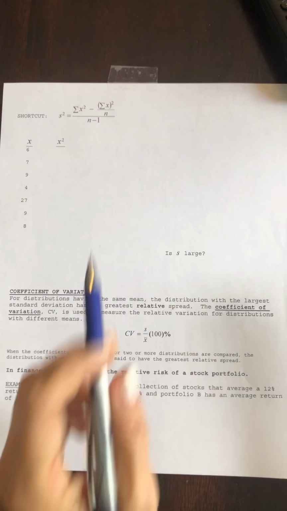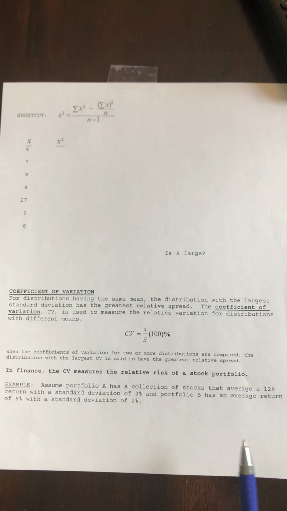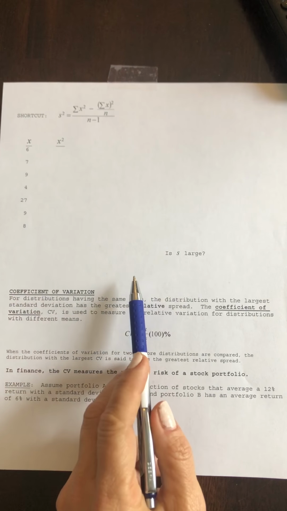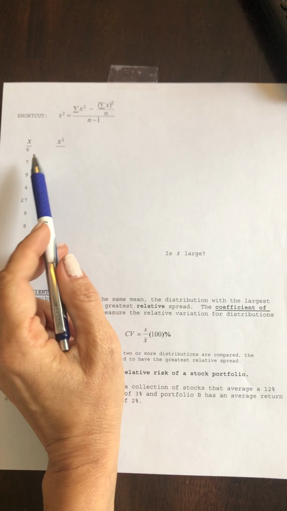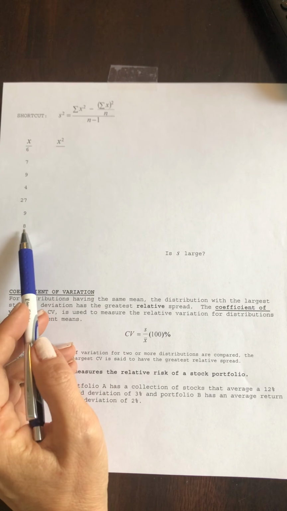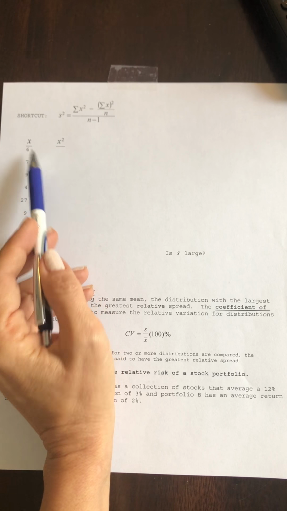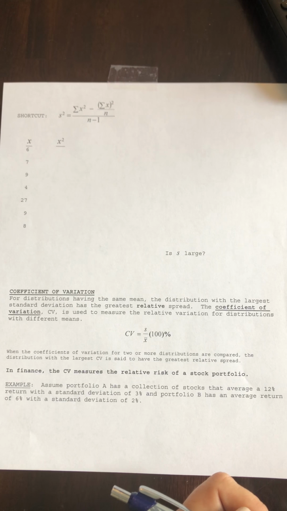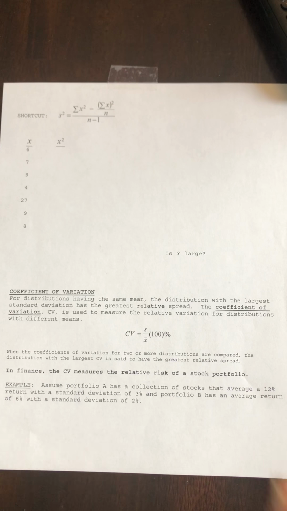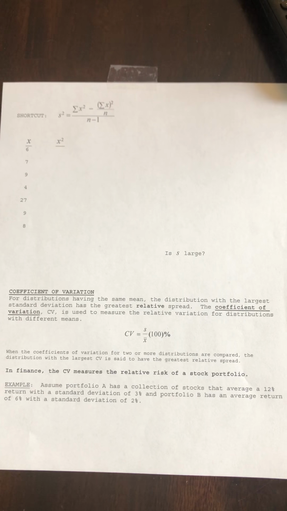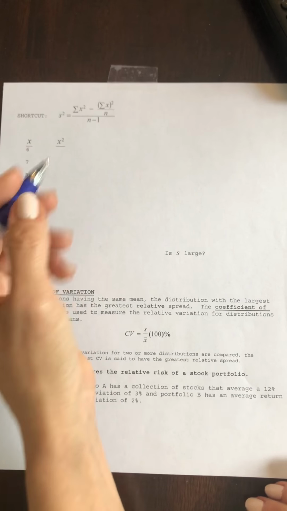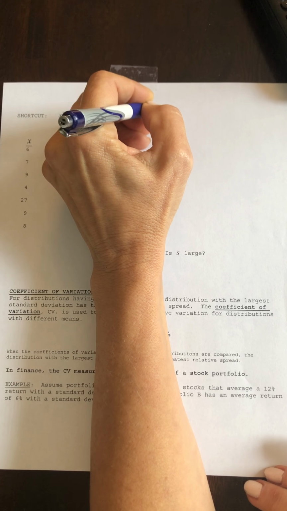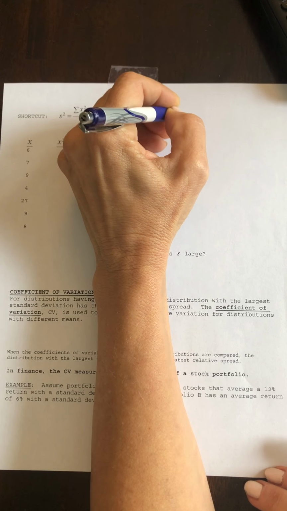Lucky for you, there is a shortcut. It looks more complicated, but it actually isn't. It's equivalent to this, but it doesn't even require that you know the mean. All you really have to do is you need to know what the values are, and then you're going to have to square each value, and then you'll be able to use this shortcut formula, which is convenient for messy, kind of large data sets. Okay, it'll be much quicker to calculate. So this is really good for calculations. Okay, so let's use this formula together.